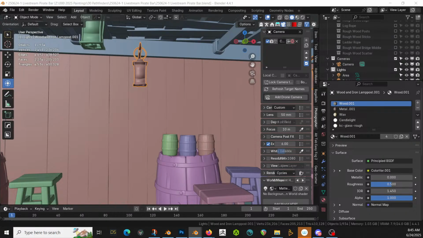Let's see what we find that we can use. Excellent. Always good. Let's just have some hanging chains here.